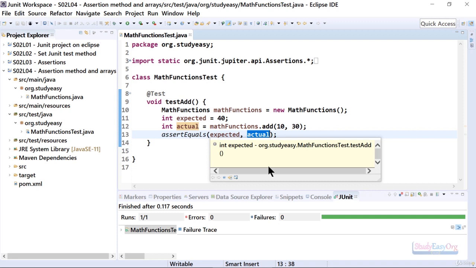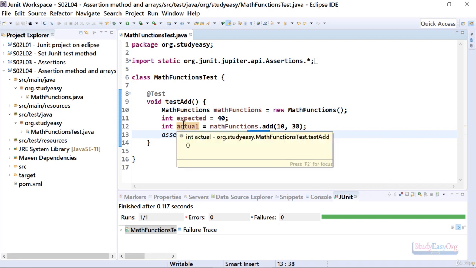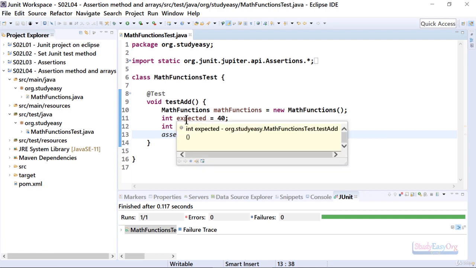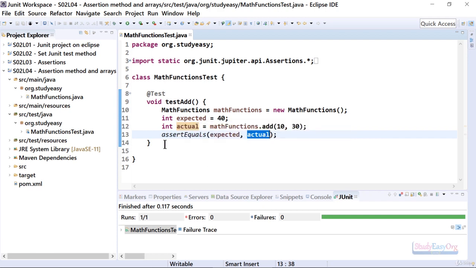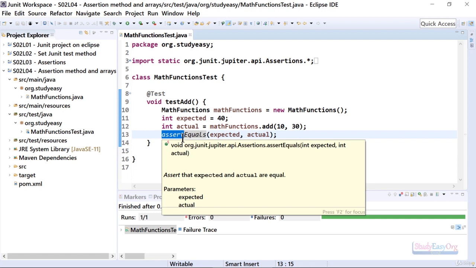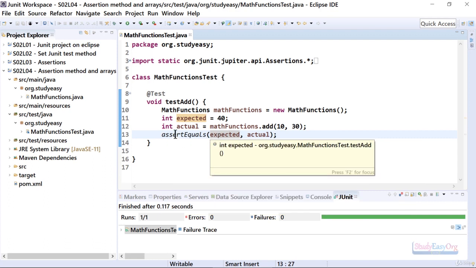This is good enough, but for example, we wish to pass on a string as actual and expected or byte for actual and expected. Will this work? Indeed, this will work, and I will talk about different variations, different versions of assertion methods which are available to us. Moreover, any type of data assert equals can compare, but can it compare arrays? The answer is definitely it can't.